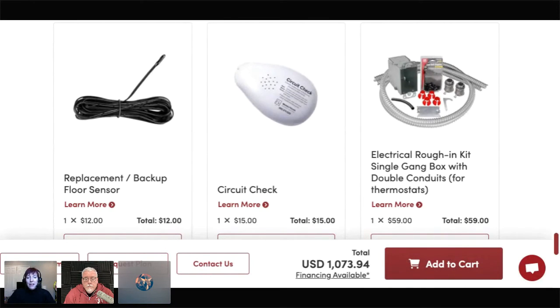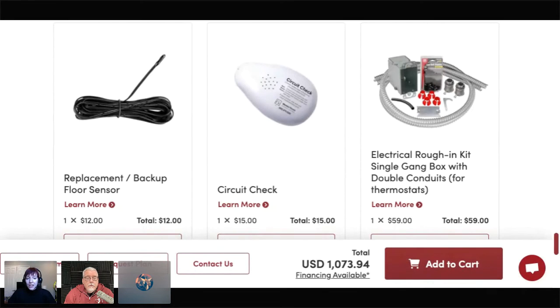But it's good to get a backup, because it's rare that the thermostat's original sensor should go out. But if there is a problem or it's faulty in any way, you don't have to worry about digging up the tile and putting a second sensor in. You'll be able to just hook up the backup sensor that's already been installed with the floor, and you'll be up and running again.